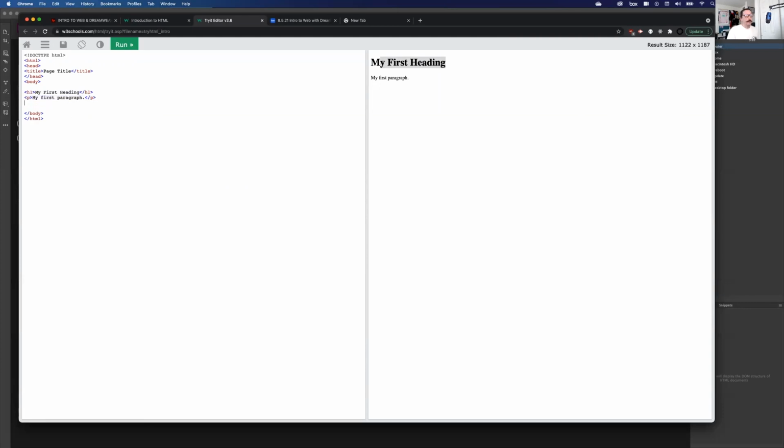And if I add a second paragraph tag, another paragraph. This will be on a separate block or line. And if I run this, now there's another paragraph. And generally, when we first start making websites, we kind of view them as this top-down thing. Each thing is its own block of code. And every website has this basic structure.